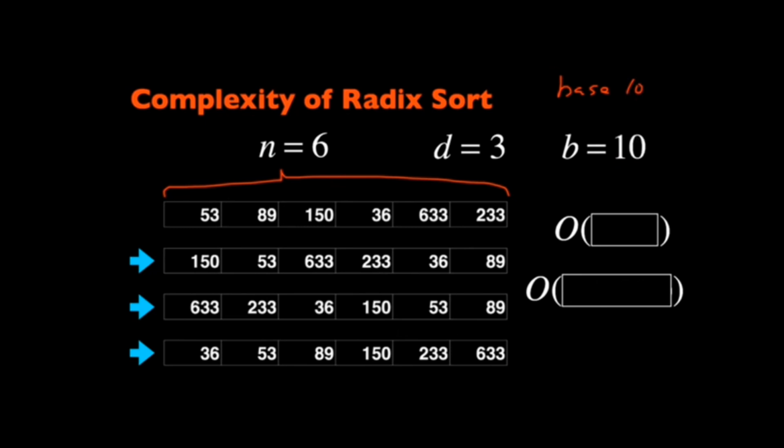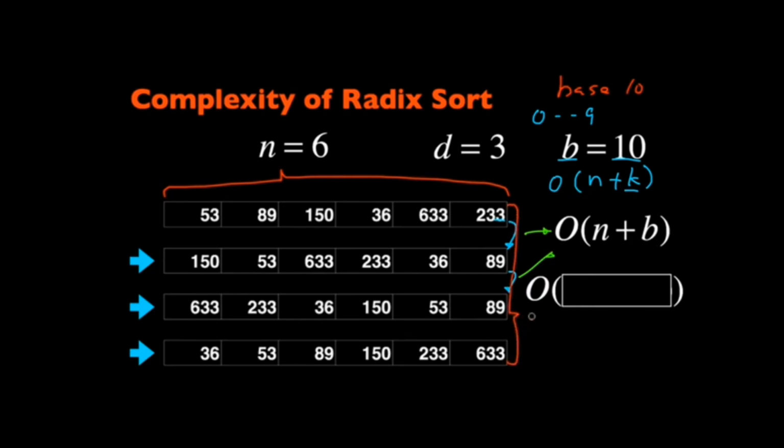Now remember that in each step of radix sort, we sort the array using counting sort, using one of the digits as the key. And the time complexity for counting sort is big O of n plus k, where k is the range of keys that we have for each number. And the range of keys in this particular case is 10, or b, because the key ranges from 0 through 9 and it's always an integer. And so each of these steps takes big O of n plus b in time. And we need to repeat this procedure 3 times in this particular case, or d times in general.